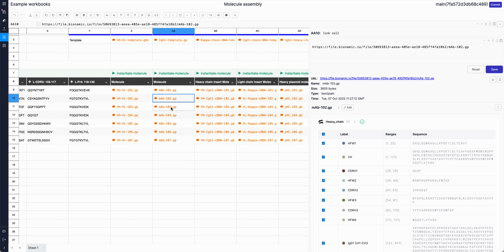It now of course has four different chains: the heavy knob and light knob arm together with the hole heavy and light chains. In this case we have some mutations also highlighted here on the constant regions, with the main difference being of course that we need to pull two different VHVLs into this antibody to make bispecifics.